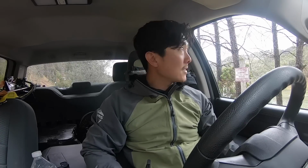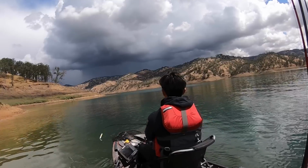One thing I've learned, and something I'll probably do for the rest of my life while I fish, is better safe than sorry. Per usual, did the homework, looked at the weather forecast, wind specifically. Rarely, if at all, storms out here in California, but did see a little chance of rain this morning, and yeah, as it happens sometimes, the weather isn't completely accurate, and it got bad out here. Got bad quick. The wind picked up.